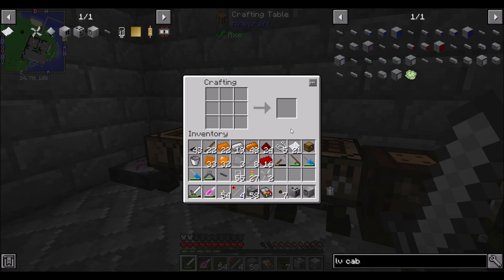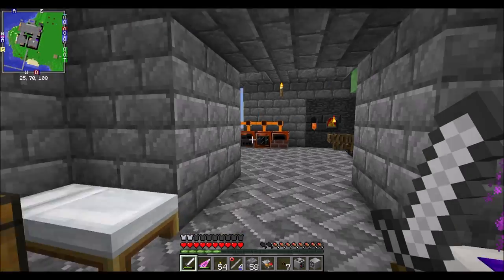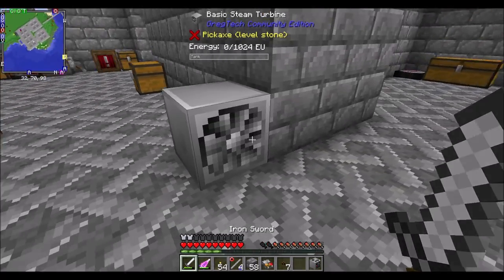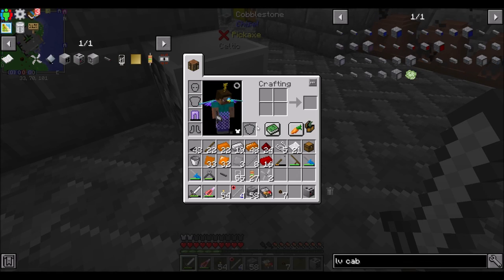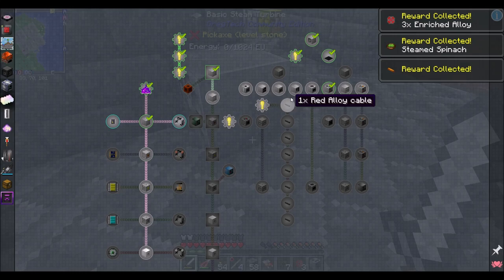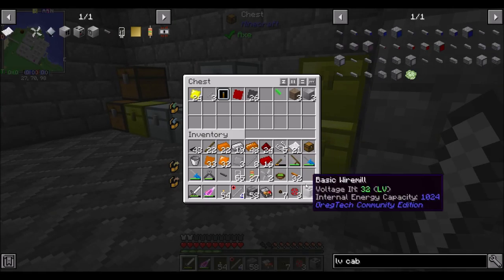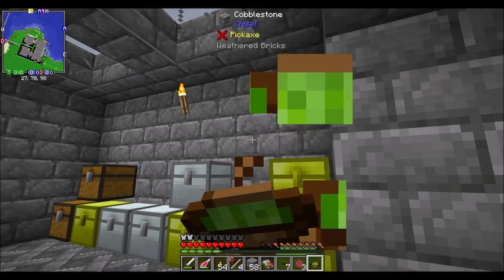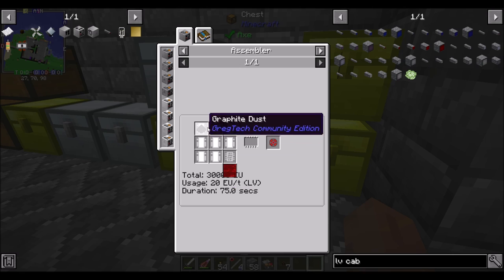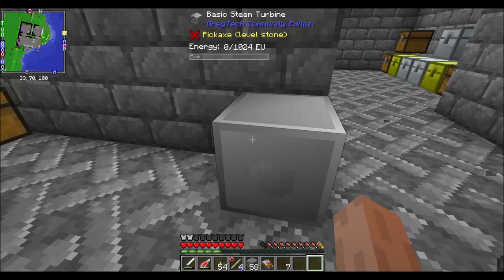I got the basic wire mill up and running and the steam turbine. I'm thinking we'll put our LV machines along this wall. I'm not super sure if IC2 has a specific output side — quest-wise, completing the wire mill got me some annealed copper wire as a reward, which is MV wiring. Seems like a weird reward since I don't need MV wiring yet. Enriched alloy wire too — I'm sure there's something I'll need it for. We're doing it live.